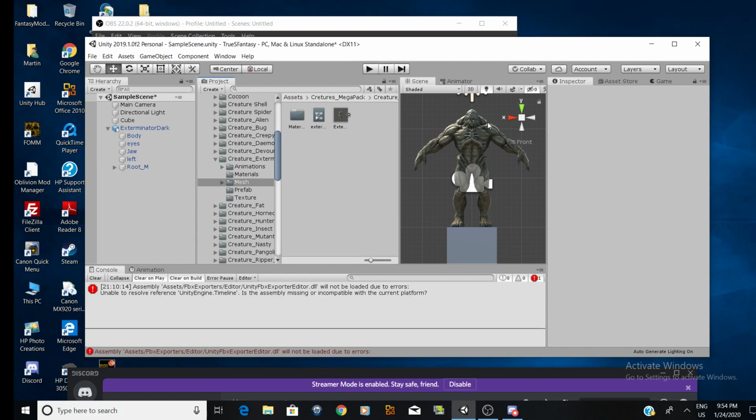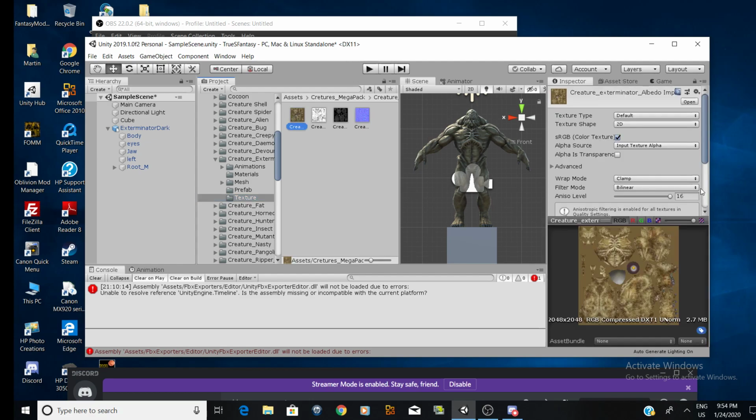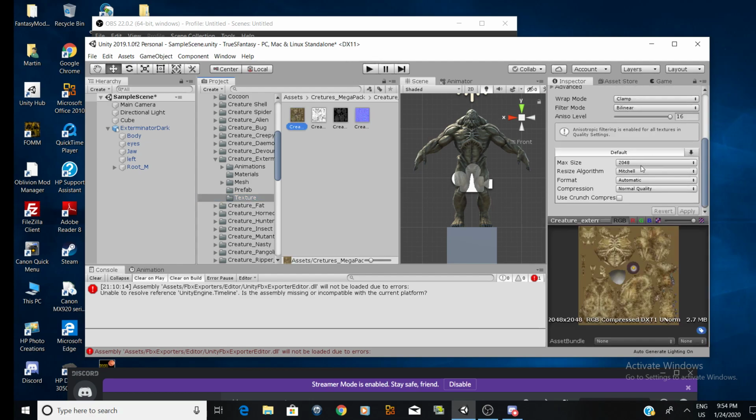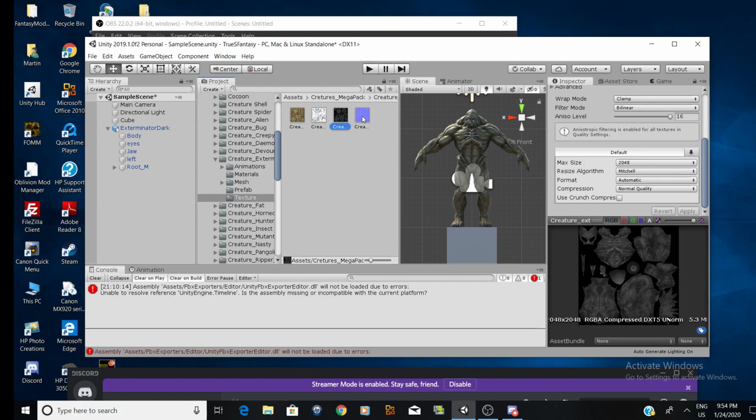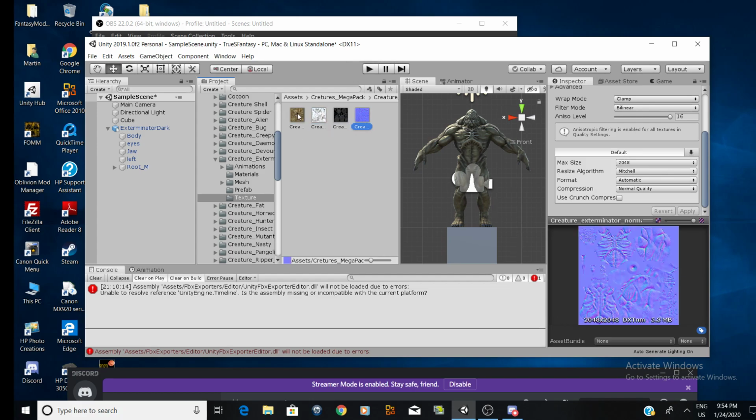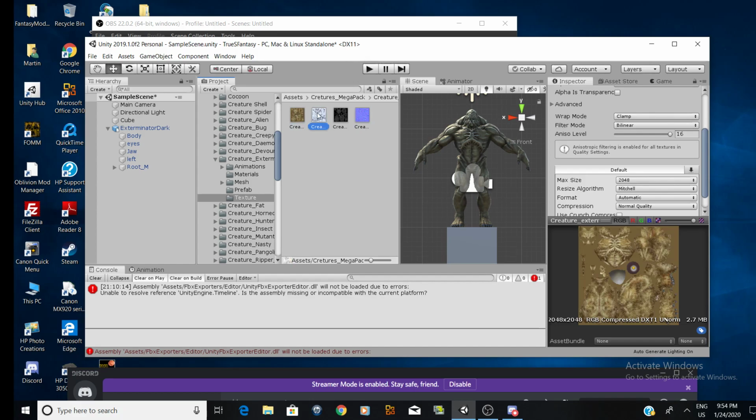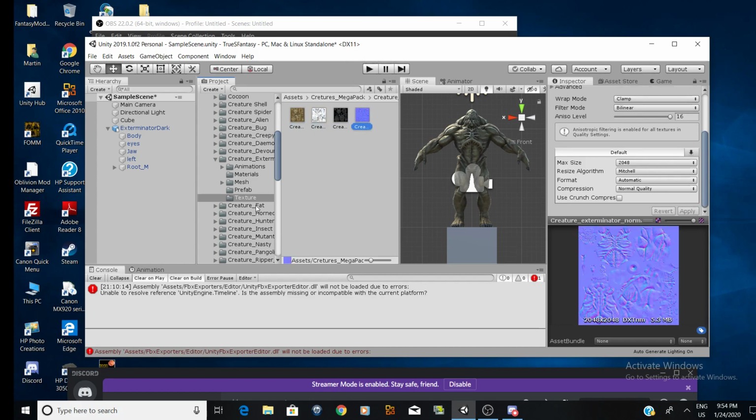Alright, and you want to check as well at this point the textures to see if they're 2048. So you don't want them bigger than that, or else they'll be more intense on the game. So they're all 2048.